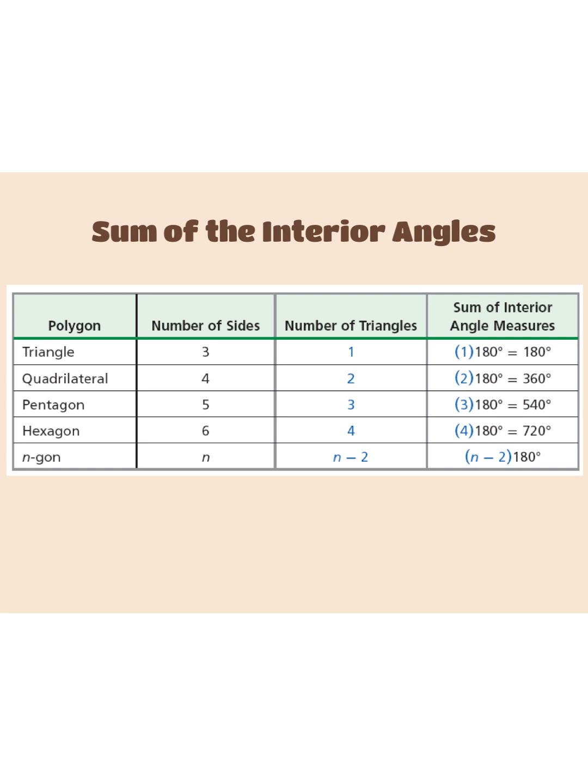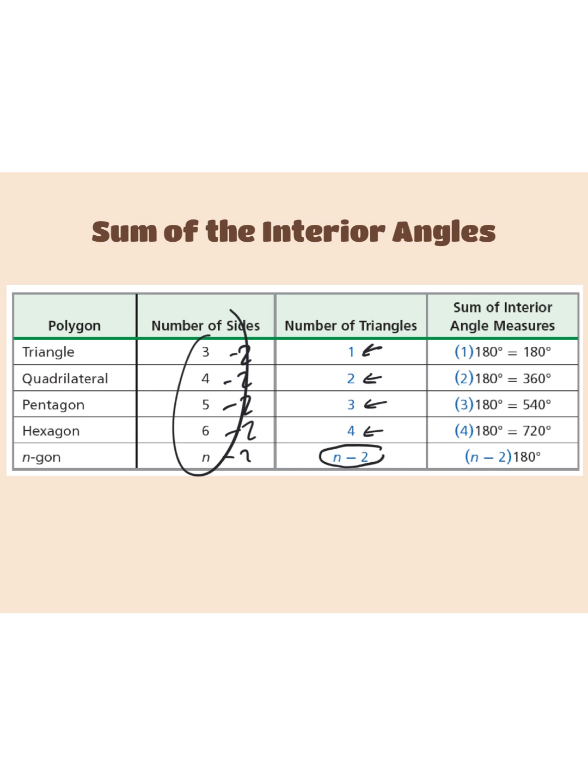The rule of the matter is for the sides of the polygon, you subtract 2 from that, and that's how many triangles you're going to have, okay? So 3 minus 2, you get 1 triangle. 4 minus 2, you get 2 triangles. 5 minus 2, you get 3. 6 minus 2, you get 4. And that is true for all of the polygons. Now, the rule is n minus 2, which is what we have right here.